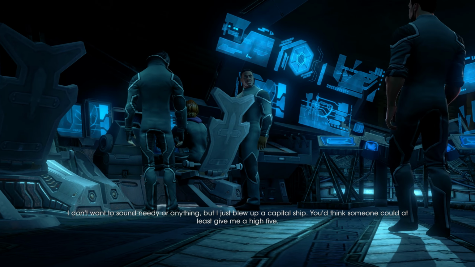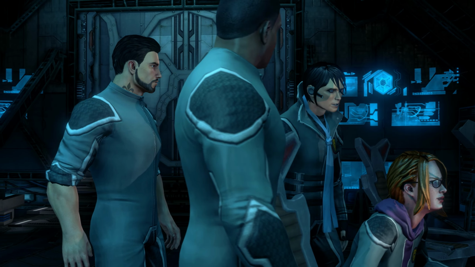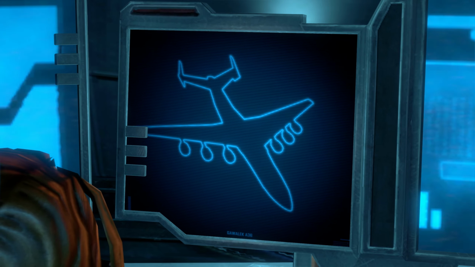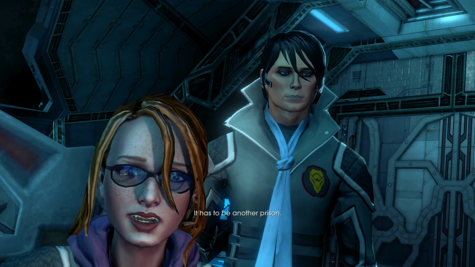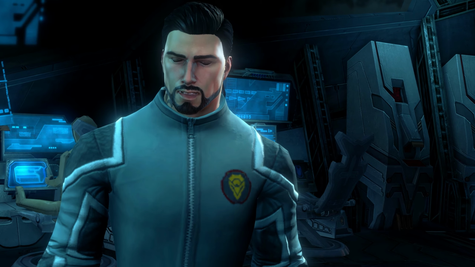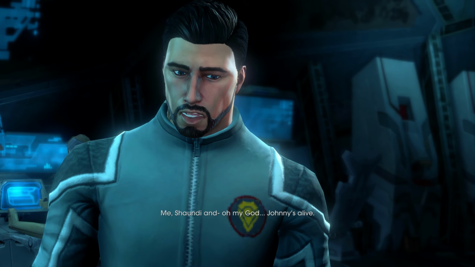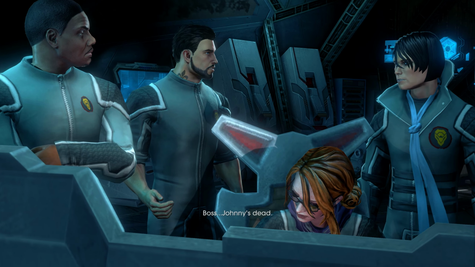I don't want to sound needy or anything, but I just blew up a capital ship. You think someone could at least give me a high five? You need to take a look at this. A plane? Why would Zinyak want to build one of those? We're in deep space. It has to be another prison. Whose idea of hell is being trapped on an aeroplane? Me, Shandi, and... Oh my god. Johnny's alive.